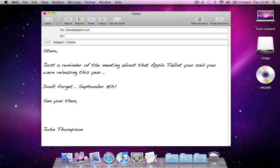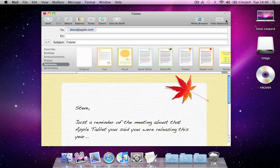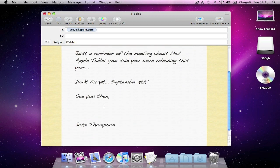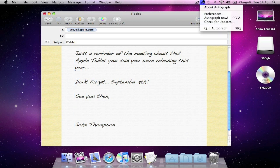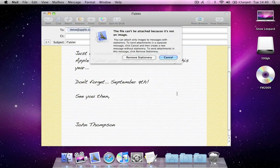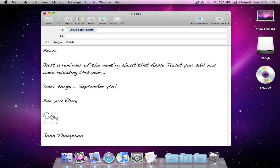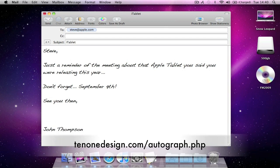A word of note, though, you can't autograph an email with stationery. For example, because it's imported into the email as a picture, I don't know if I put stationery on it and try and import a signature, it doesn't let you, so you have to remove the stationery before you can import the signature, but apart from that, it was a great little application.